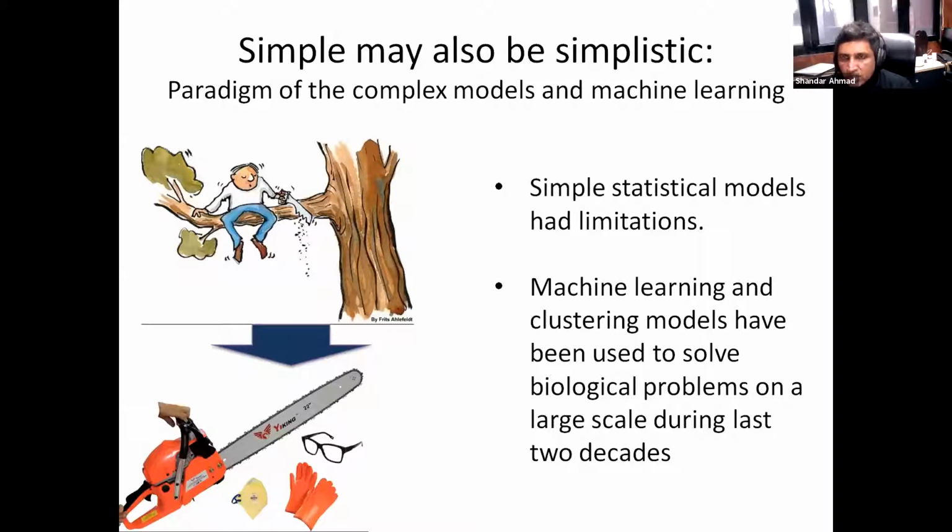In the context of a computational model, if I want to predict something from a set of features, then these features are interacting with each other. So there is an inherent complexity in my data. So the simple models of statistics, such as linear regression or simple curve fitting, will not be able to solve these problems. We have to find models which can take cognizance of the complexity of the relationships between the features that we use as the input, for instance, a set of gene expression values, and the output target properties, such as whether a disease is likely to be encoded in this gene expression profile. So this is where machine learning comes in.